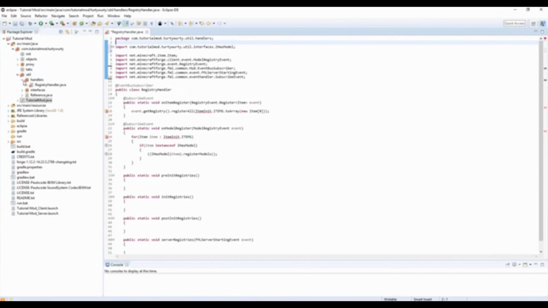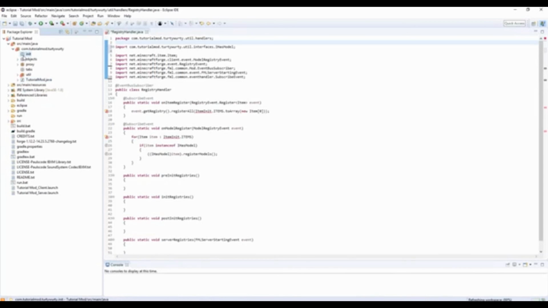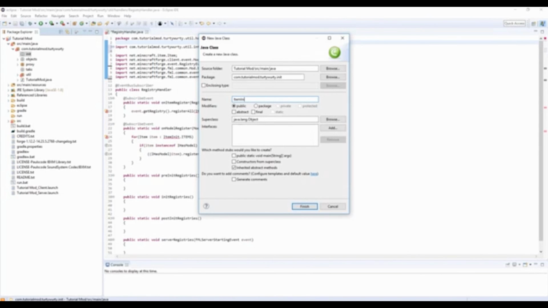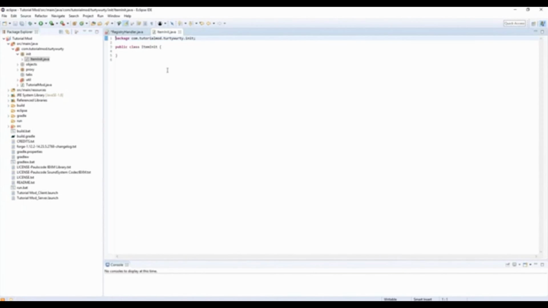And just to clear up these errors, I'm going to make the ItemInit class. So inside init, you want new class, and we're just going to call it ItemInit. We're not going to create an item this episode, but we'll do this. So we'll do public static final list off of Item, and call it ITEMS equals new ArrayList, once again off of Item, and open those and close.